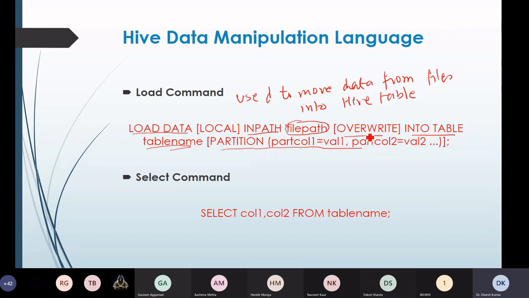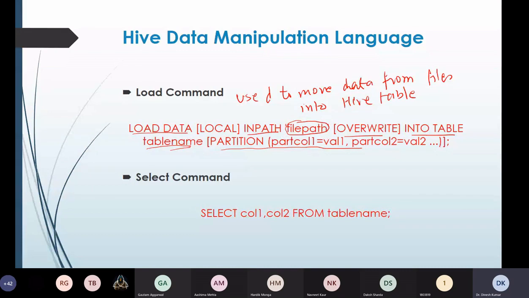Then the overwrite keyword. If you specify overwrite, then the contents of the target table, meaning the table which is already there in Hive, will be deleted and replaced by the file referred to in this format. So the file whose data you would like to move into the table: if you specify overwrite, it will overwrite the existing data in the table and generate the new table with the new data you have moved from the file.